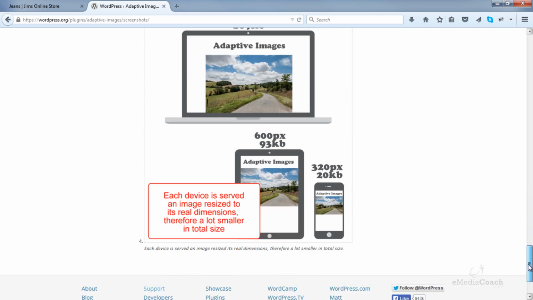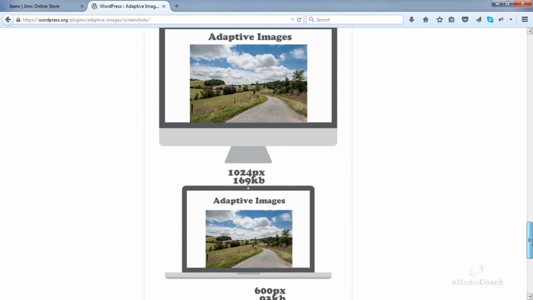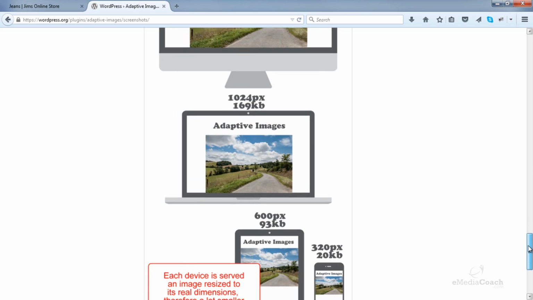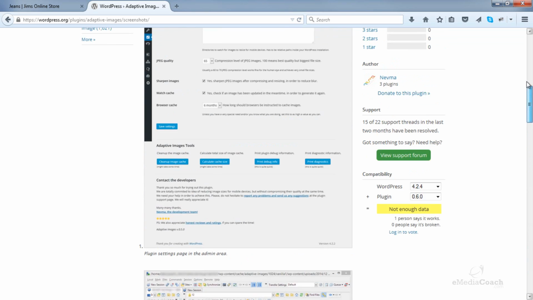Now, on that note, if somebody was browsing on their mobile and they were served up the same large image as people get at home on desktop, you could really imagine how much download bandwidth that would take up and how much time that would take to load up on a mobile phone. So that's why it's critically important for your e-com site to have different versions of the same image that are served up based on the user's screen size. It's really not hard to do this. All it requires you to do is implement this one plugin.